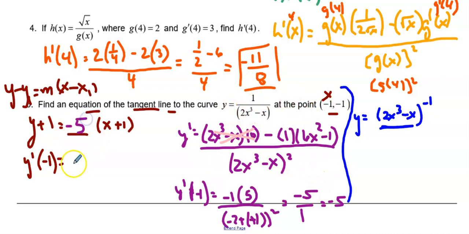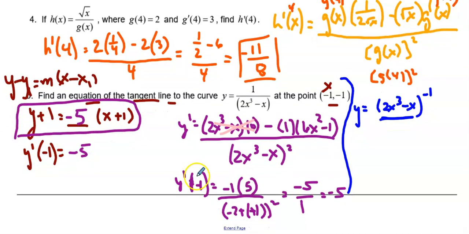So all I have to do now, since I know it's -5, is plug into our equation, and we are good to go. And I want to just summarize the 3 that we've learned, and then I'm going to do another video. The third video will be on the chain rule. Okay, so let's go ahead and do another page for a second.